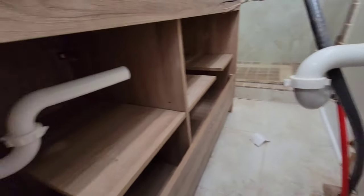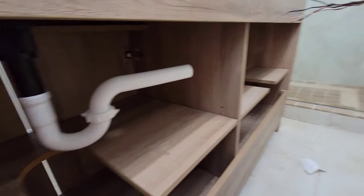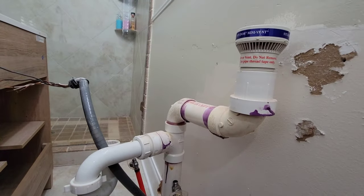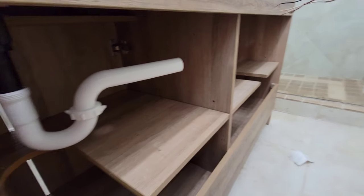So with that, I'm going to try to set the camera up and I'll kind of talk through what I'm doing as I'm doing it and see if we can get this thing put back together in some sort of not completely rigged up fashion.